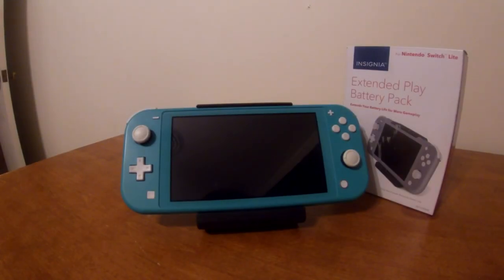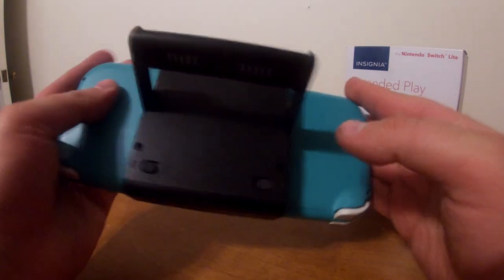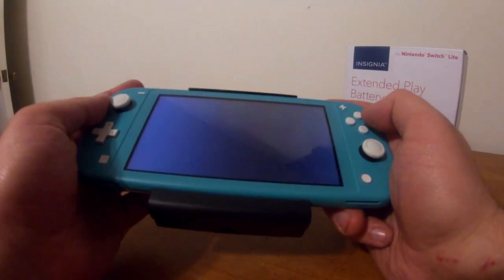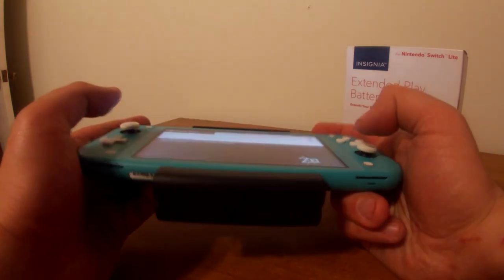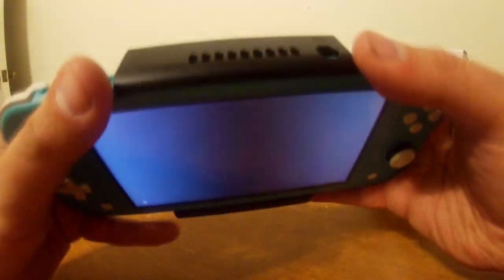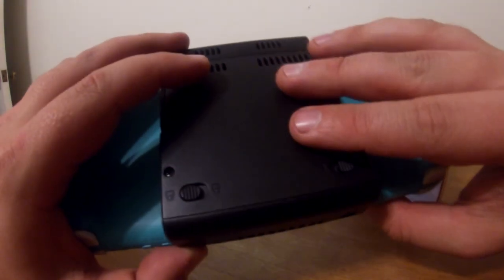But that's just the design. The more important thing we need to talk about is performance, and that's with a few different things. First of all is weight. Your Switch Lite is obviously going to be heavier with a battery pack clamped onto the back of it. But thankfully, the lightweight design of the Switch Lite works out in our favor here. Even with the battery pack attached, the weight isn't really that much different from the original Switch in handheld mode. That was a positive, so let's go into my first criticism — how much of the Switch Lite's back this battery pack actually uses. The edges of the pack rest where a lot of my fingers normally rest when I'm holding the Lite, so there's definitely an adjustment phase you have to go through.